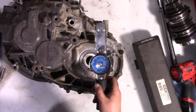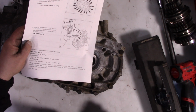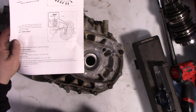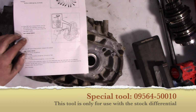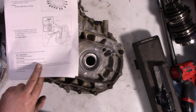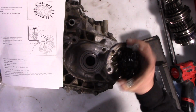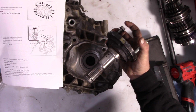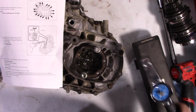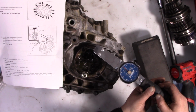All right, so next what we need is an inch-pound dial torque wrench and the instructions. We need a special service tool to engage the splines. The part number is right on the screen right here. We're shooting for 13 to 20 inch-pounds, since it's a new bearing. For me, this is the same spline as the second gen, so I've got these stubs laying around. As long as you don't have the seal here, that'll work just fine. You've got to be at about a 90-degree angle to this so that you don't get any extra error. So let's see where we're at.